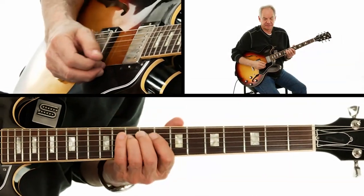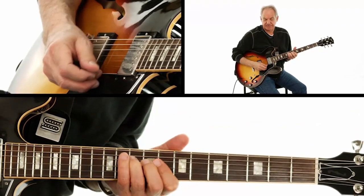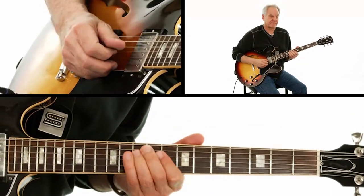I picked this very slow blues in C because there's a 12-bar break that he plays with the rhythm section that's just incredible. I'm going to play it for you and break it down into some sections so you can learn it and play along with me. You're going to hear on the track at the end of the 12 bars where I play the melody — the head — that's really the beginning of the solo, so you'll need to go back and listen to that, but I'm going to play that for you.